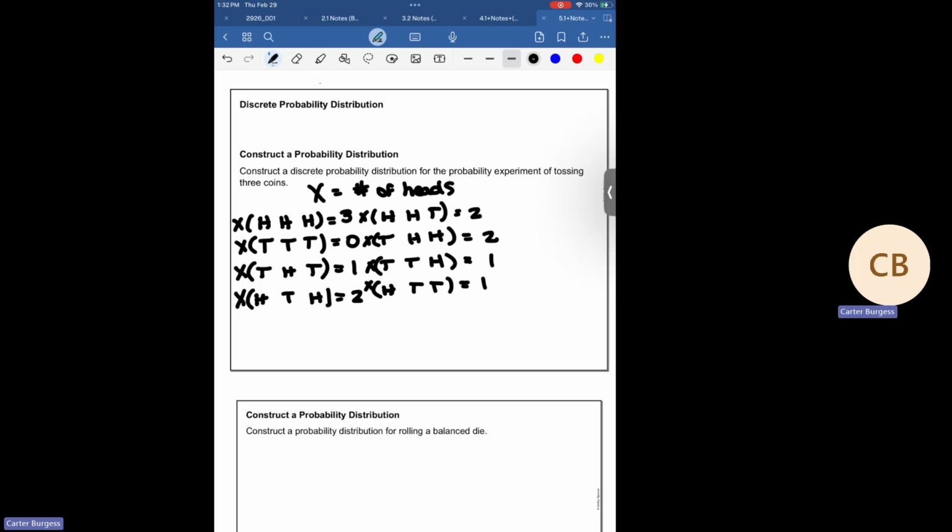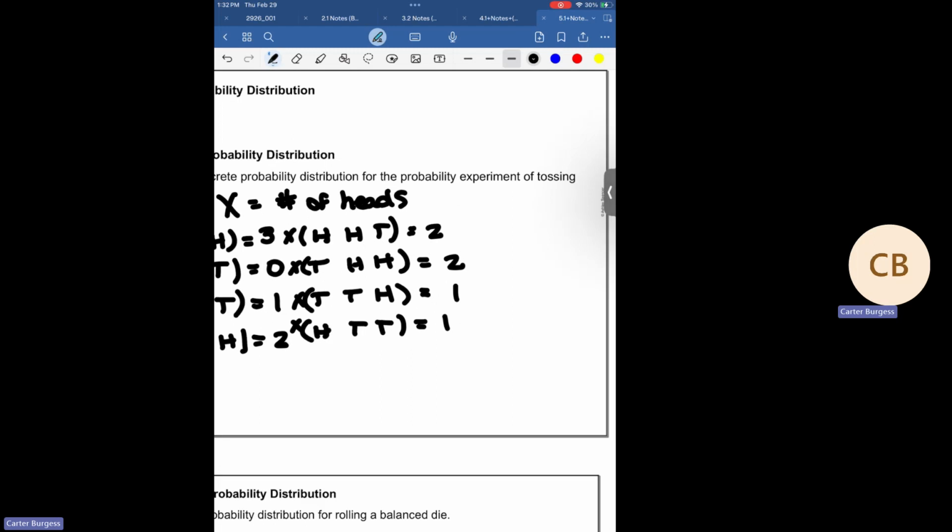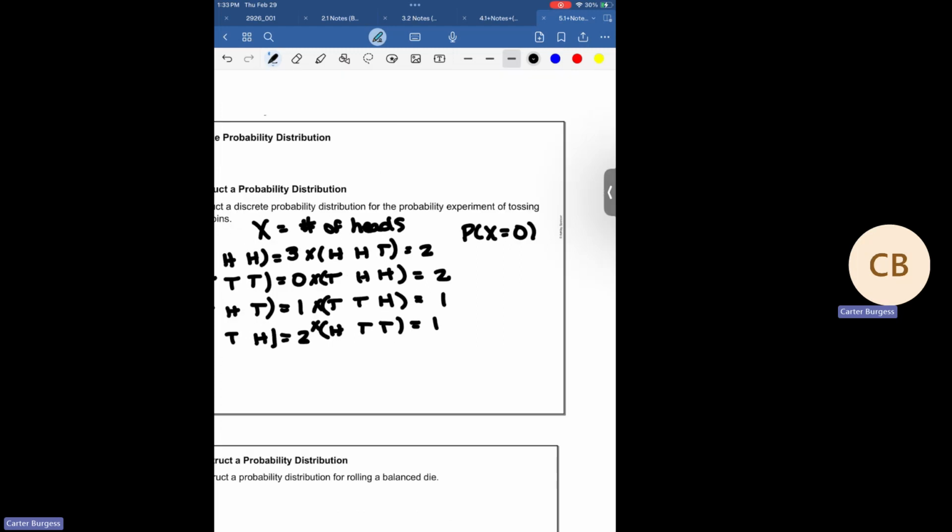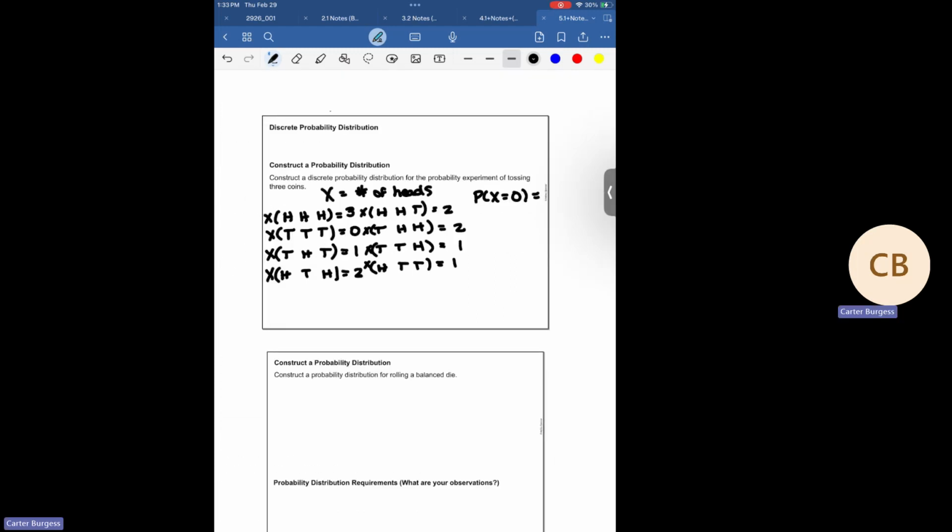So that's just our random variable. That's all possible values of our random variable given the outcomes that we could see. So that's the first layer of processing. The next is to take that random variable information and convert it into a probability. We're looking at the probability that our random variable is a particular value. For instance, what is the likelihood that our random variable is equal to 0? This is 1 out of 8.